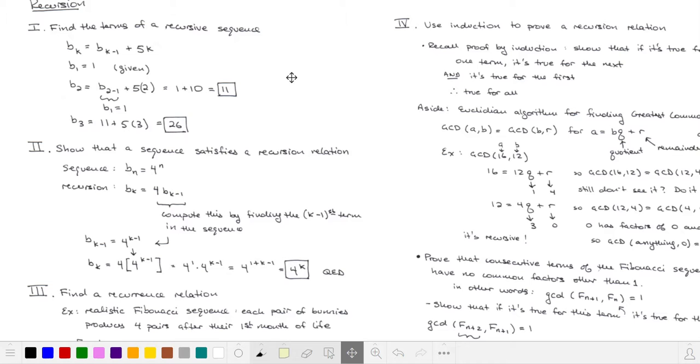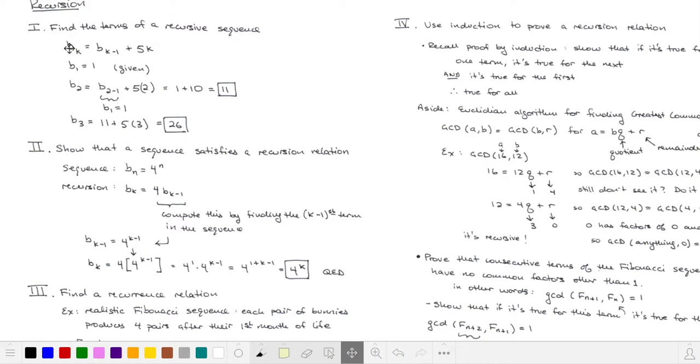We're talking about recursion, which is section 5.6 of your text. And section 5.6 is long. It talks about a lot of things having to do with recursion. It goes into Fibonacci sequences and compound interest and so on. It's a good read. But these are the 5 things that you absolutely need to know, especially in order to finish the homework and to do well on the final.